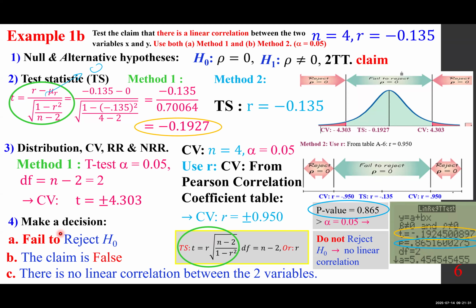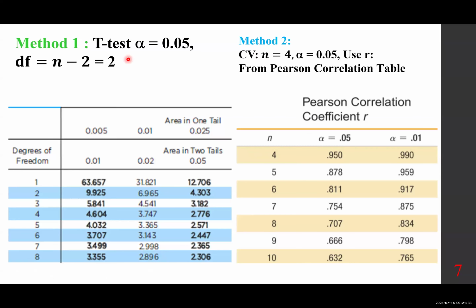Now, what I want to show you is this. If you go with method 1, the t-test, and in both cases, alpha is 0.05. Degrees of freedom is n minus 2, that means this point. Area in 2/3 is this one, 0.05. The answer is 4.303, and we remember we said the critical value was the same thing, plus minus 4.303. Now this, and you have it in your formula sheet, is called Pearson correlation coefficient r.